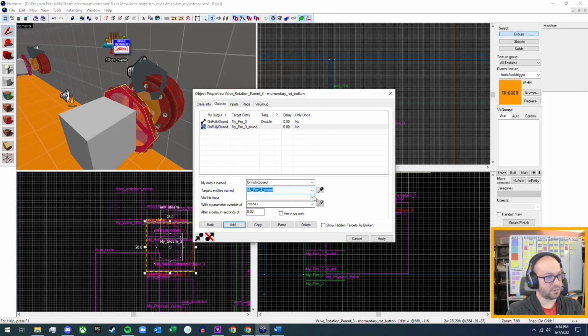Fire 3 sounds. Okay, so this doesn't have a disable, but it does have a stop sound, so let's try that. Then apply, and so now switch it to on fully open.